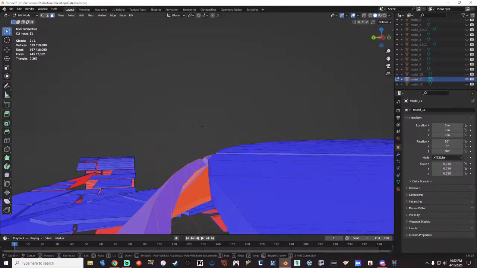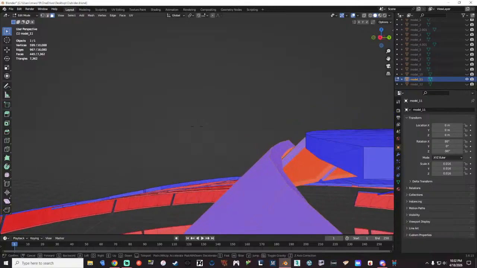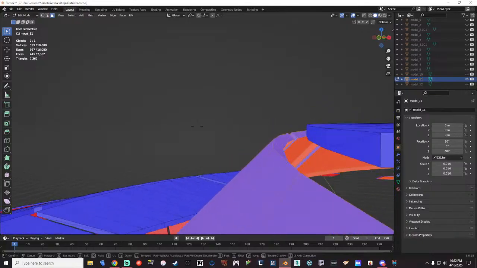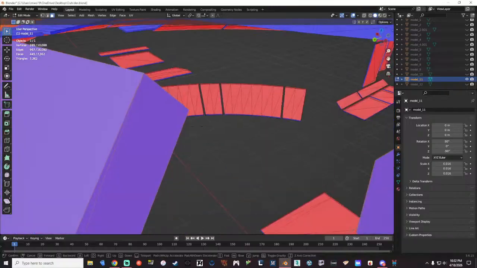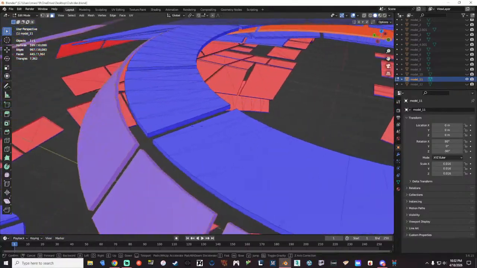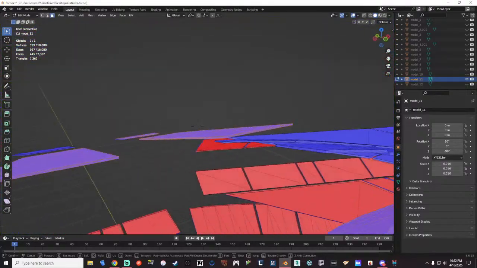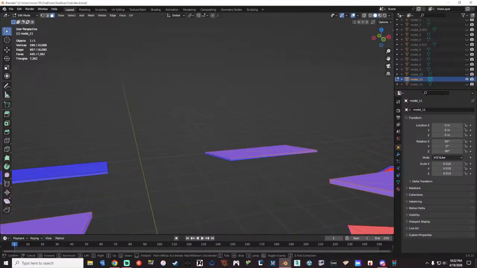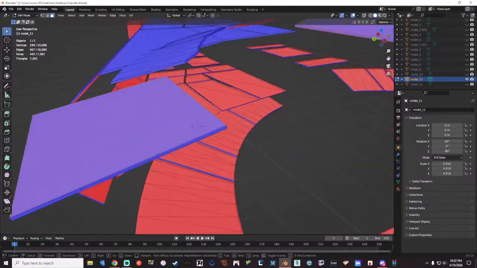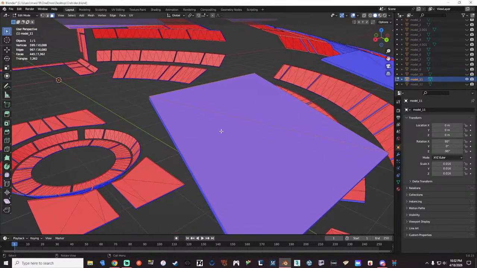Okay, where was I at? Is that it? I think so. Okay, cool. So that's it for those panels. And oh, I messed up. I didn't want to get these. Okay, if you get something you're not supposed to, very simple.